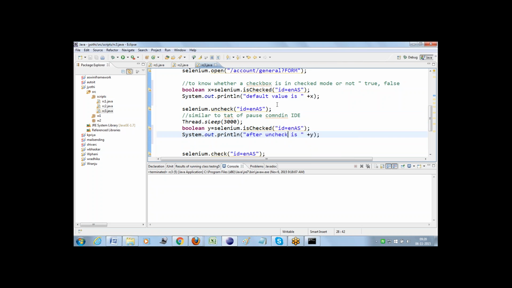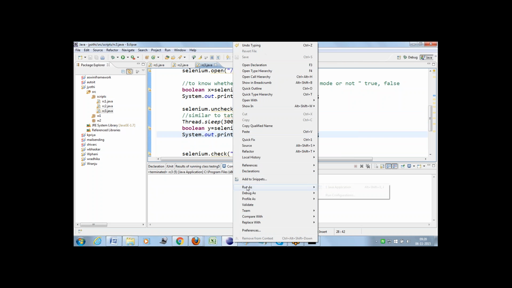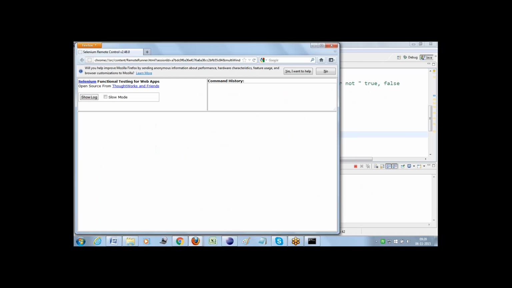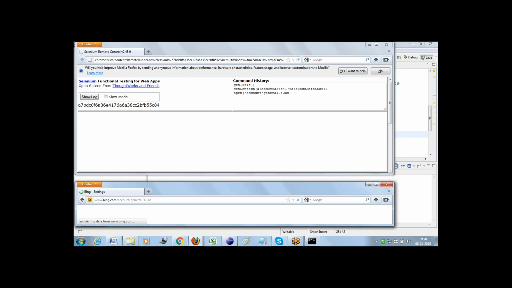After uncheck, now run the script again and check the output in the console. This time it will return true first and then it will return false too.